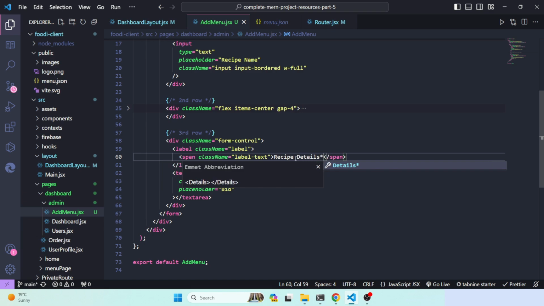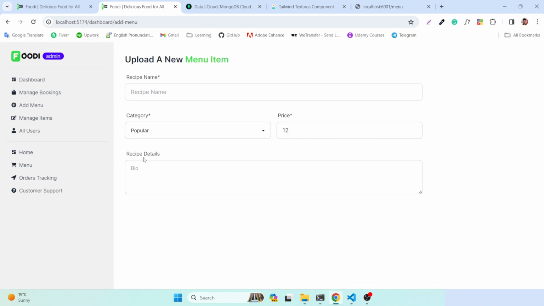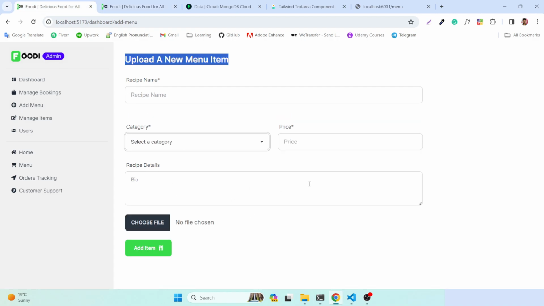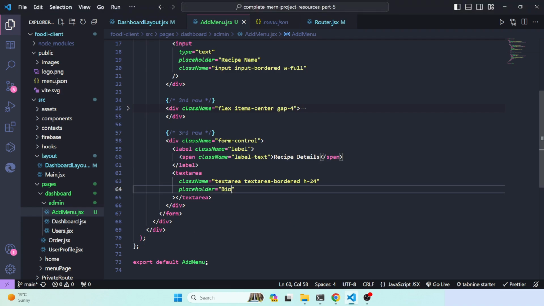Details, and that would be an asterisk sign. So you can just not include asterisk signs if you don't want. Then that would be recipe details, and this is similar to this one here. We can just include a text area, tell words about your recipe.